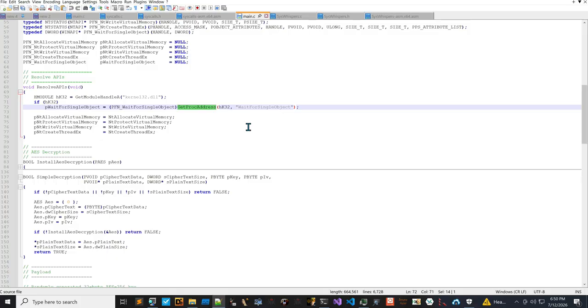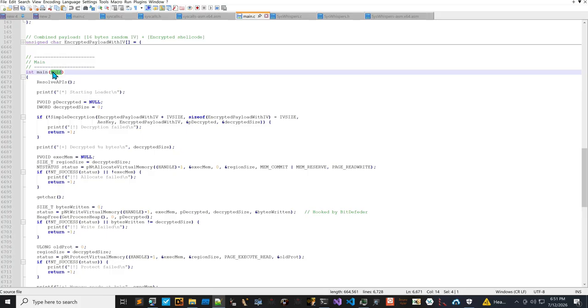The reason is that the WaitForSingleObject API is very widely used by different programs and is not flagged by any antivirus or EDR by itself. It gets flagged when an antivirus or EDR hooks and sees WaitForSingleObject along with, for example, CreateThreadEx. That combination triggers the alert.